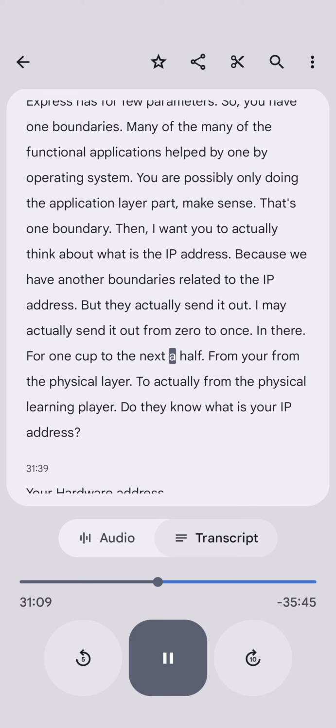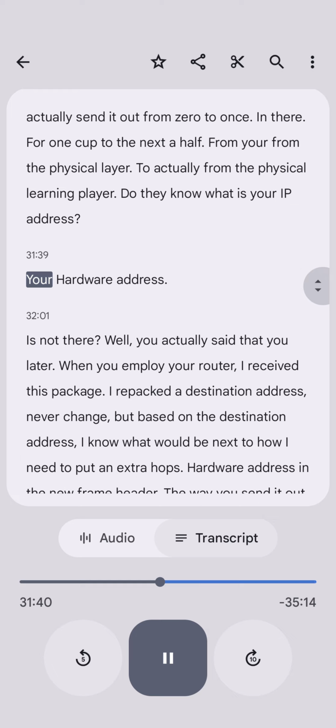From one hop to the next hop, from the physical layer and the link layer, do they know what your IP address is? No. Everything is encapsulated and converted to ones and zeros, which is how it is coded.